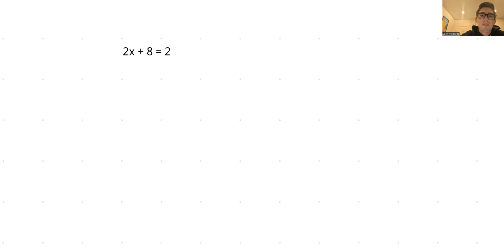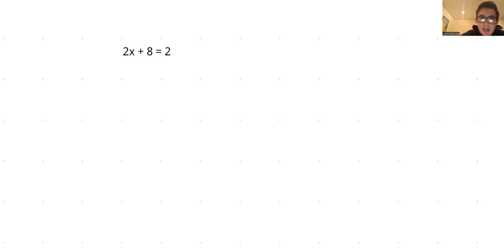So we have assessed. Then we want to collect, and we want to collect what are called like terms. So this is a like term, right? It's just everything with x, which is right here, and then everything without an x is these two. So these are like terms. We want to collect them and put everything with an x on one side of the equal sign, and everything without on the other, to make our life easier and to help solve for our x value. So we're going to collect these two, which are like terms, and we know that because neither of them has a variable, or an x.